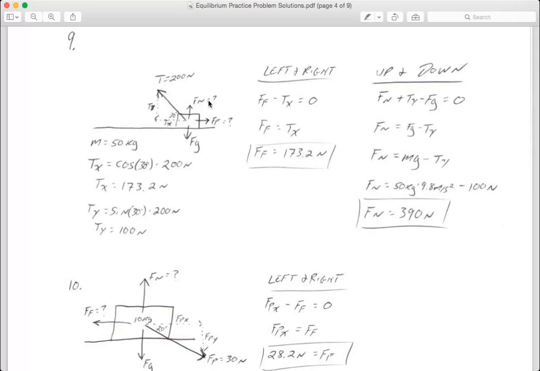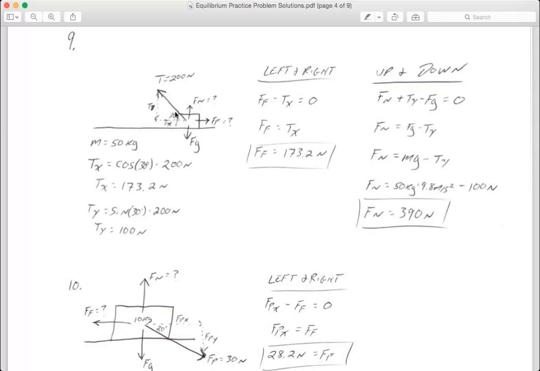Other forces acting on this: a normal force is pushing up because it is on the ground. Friction's pulling to the right because the ground is causing friction between the object and it. And force of gravity pulls straight down. So step 1, I drew all of my arrows, that's complete. I know that my right stuff is positive stuff and my left stuff is negative stuff. Up is positive, down is negative, so that's step 2.